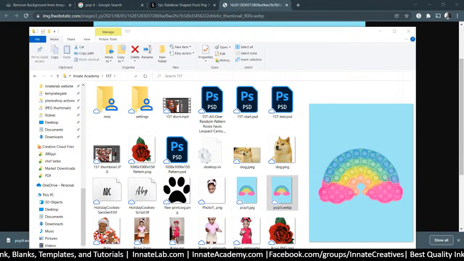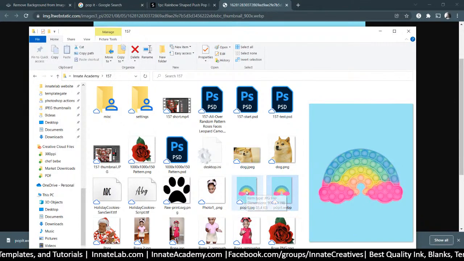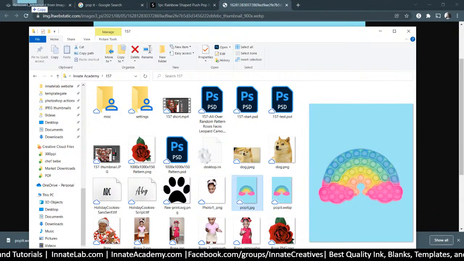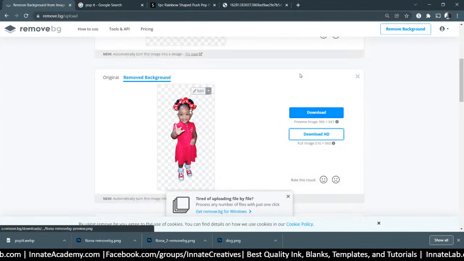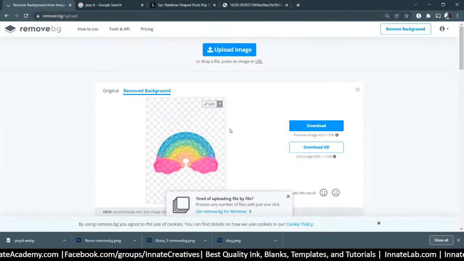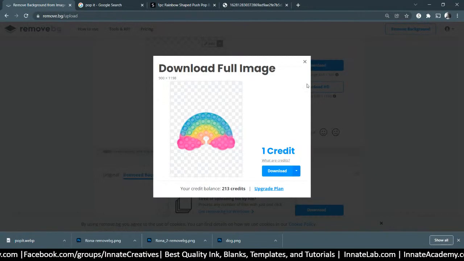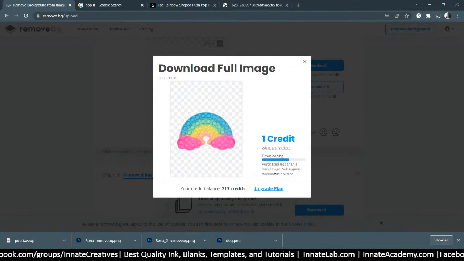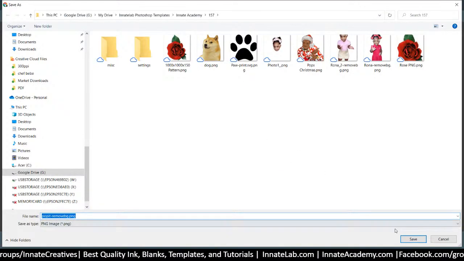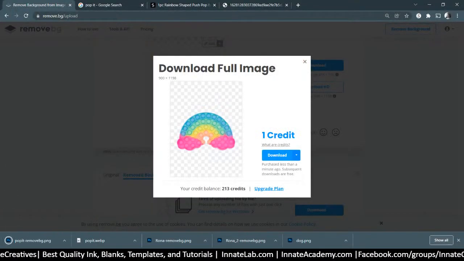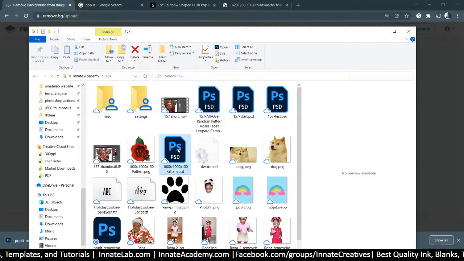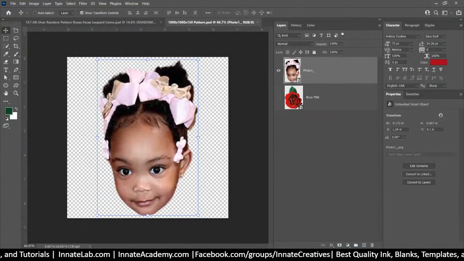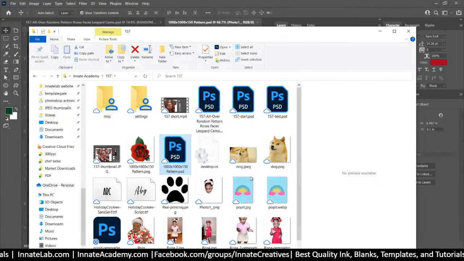It's a JPEG. Now this one is easy enough to cut out. However, we're going to go ahead and drag and drop it into remove BG. See what we get out of it. Okay, it cut it out just great. So let's go ahead and download that, the PNG version of it. And again, what we're going to do is we're going to open back up that 1000 by 1000 pattern file. And this time we're going to drag and drop the Poppet in there.